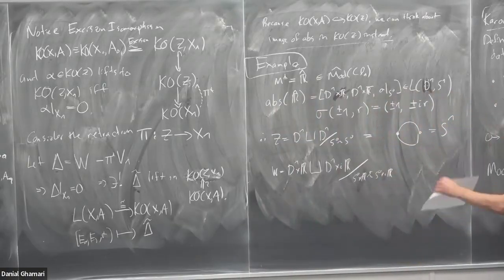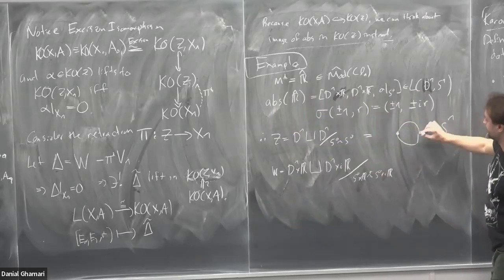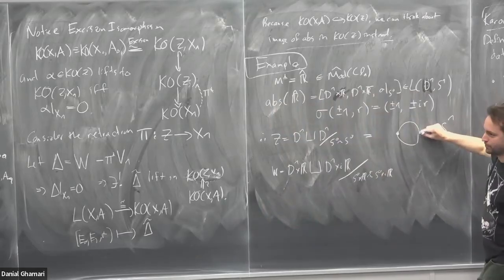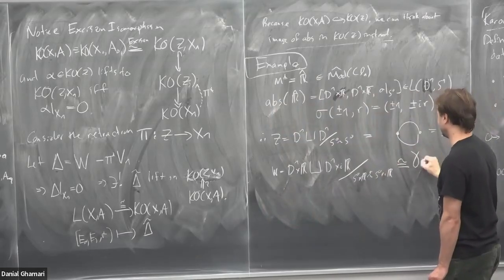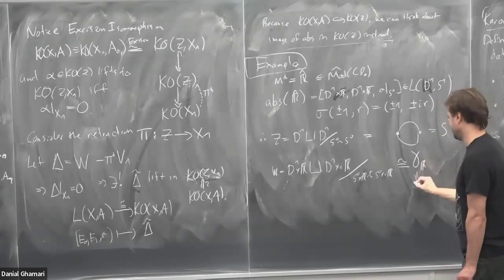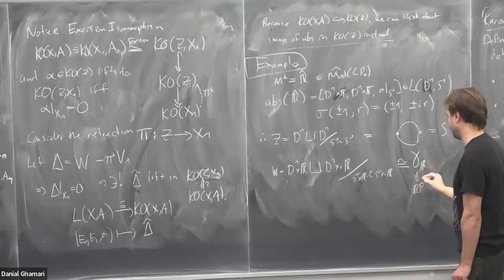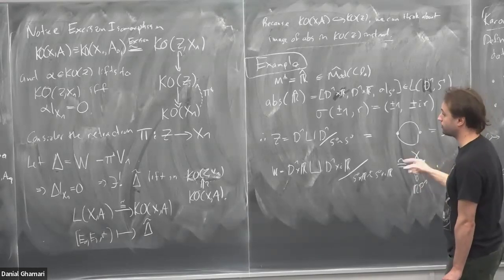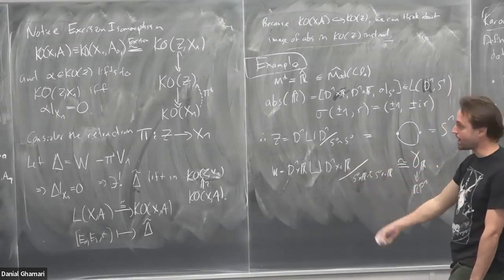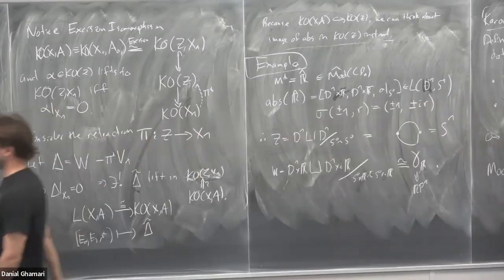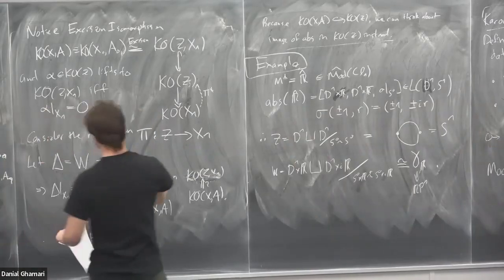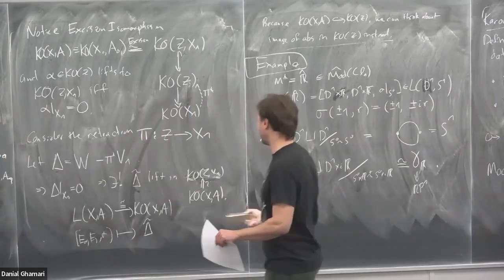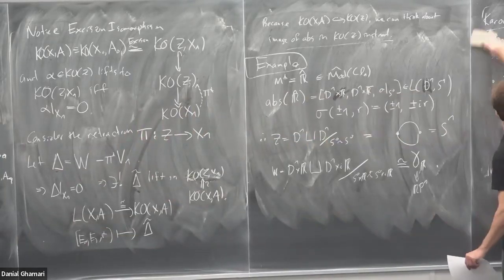We're just getting line bundles over each half of the circle. At one of the intersection points we're not flipping them, and at the other intersection point we are. So this is the tautological line bundle over the circle. Our W that we constructed along the way to realizing the Atiyah-Bott-Shapiro construction is our tautological line bundle. But then to actually get it, we have to subtract that off the pullback of V1.